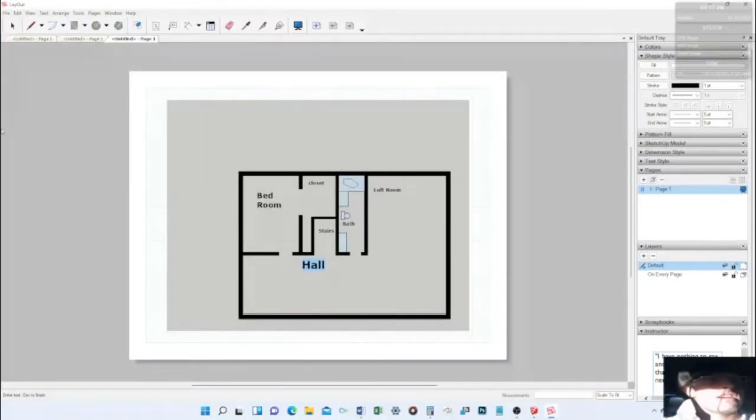Now, if you click back on this arrow key up top here in the corner, if you don't like the alignment, you can just move the words around, but you want to make sure that you have your move tool on it. And then that looks good. Maybe the stairs can center a little better.